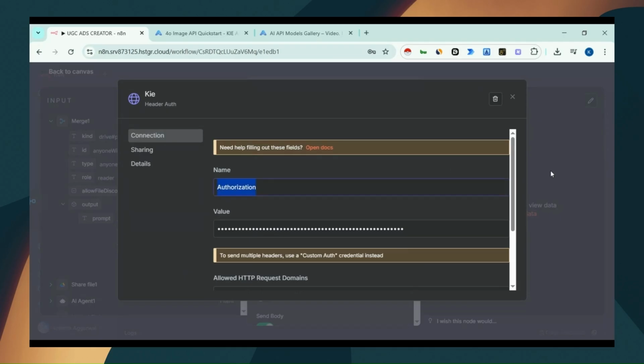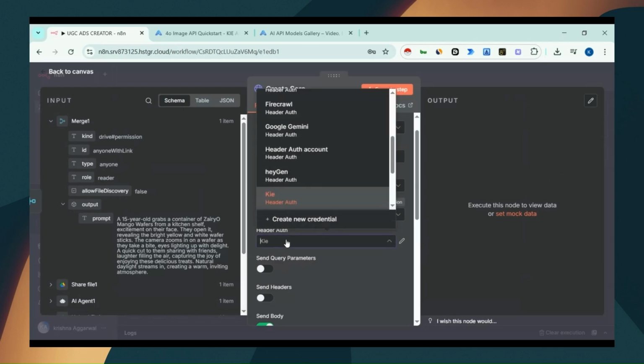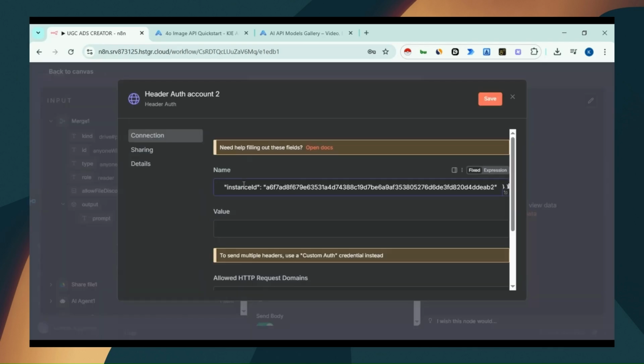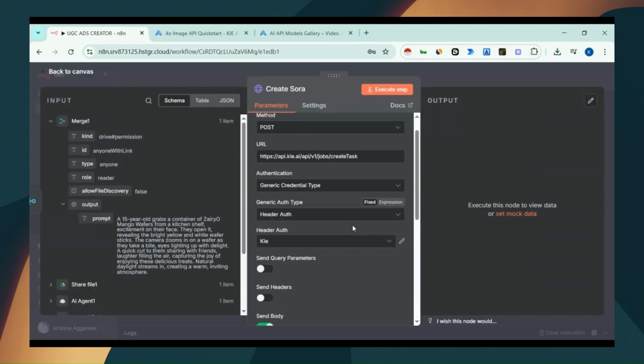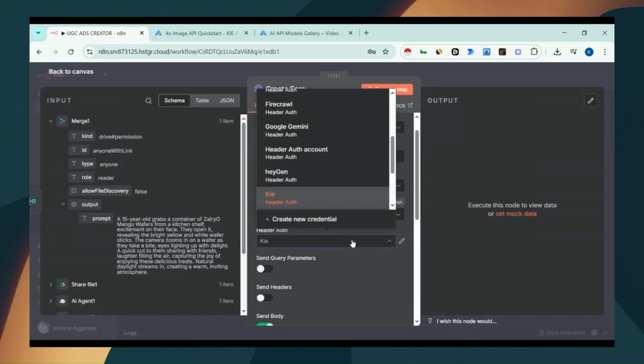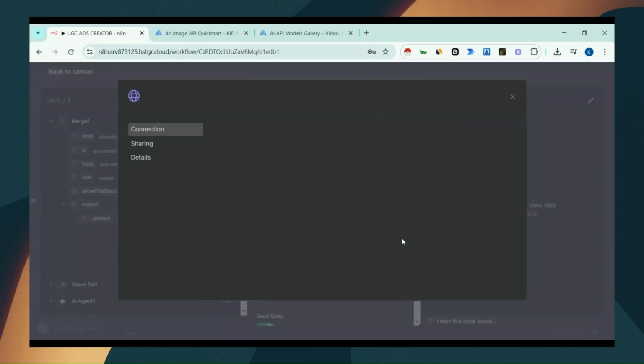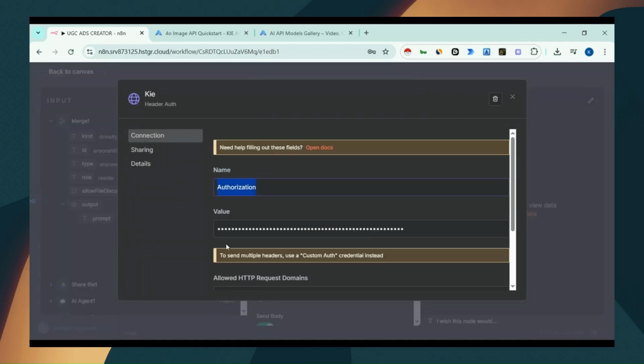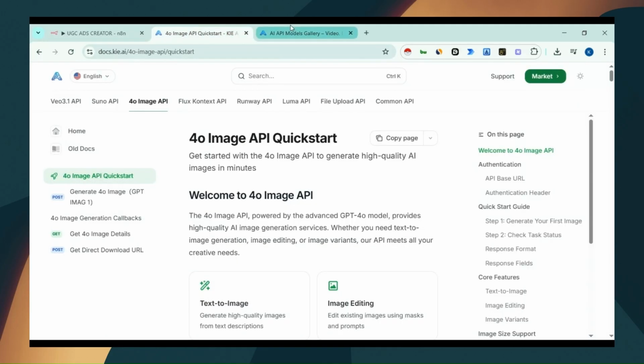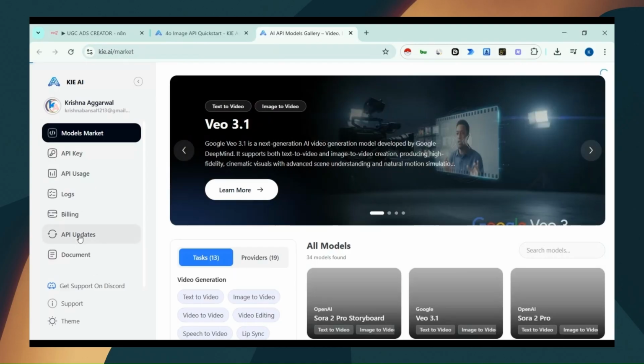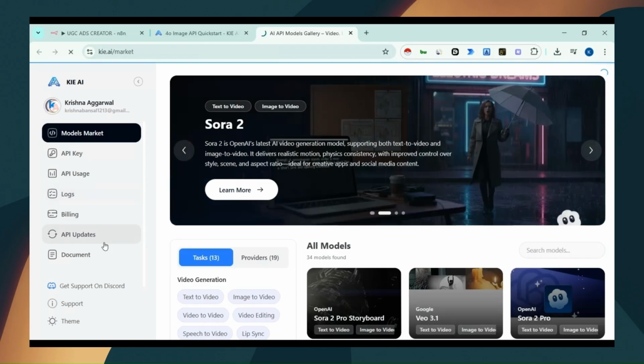You have to write first authorization in your header auth. Yeah, authorization, and here you have to add your API key with the bearer, I guess. Let's check then.